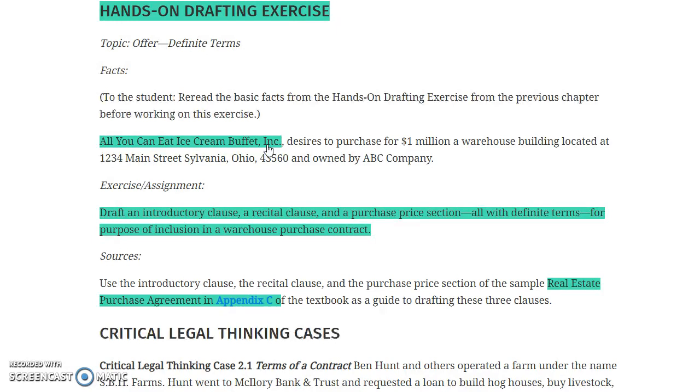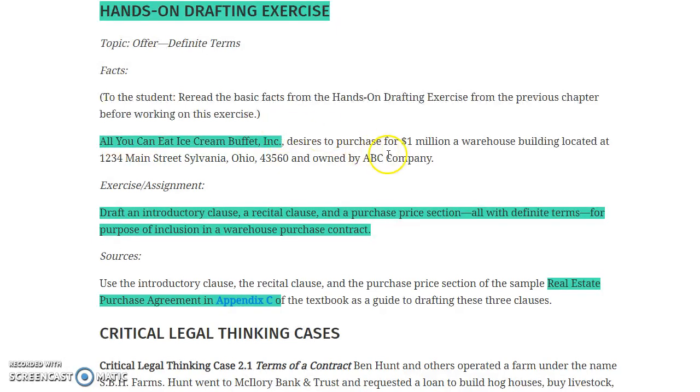So there can be an all-you-can-eat ice cream buffet LLC. There could be a mom and pop shop that's all you can eat. But what's really super important is this Inc. part. So if a company includes the type of entity that they are in their name, you have to use it also. So you don't want to skip that out.